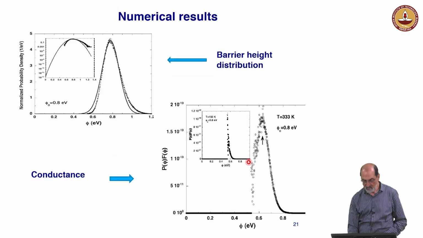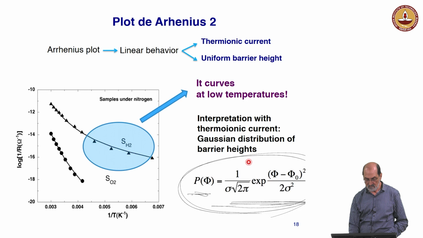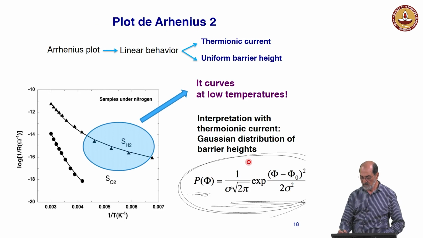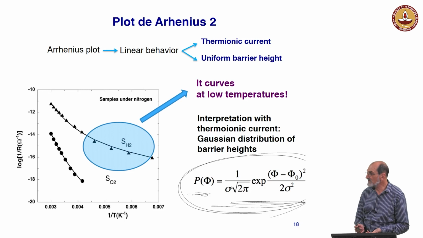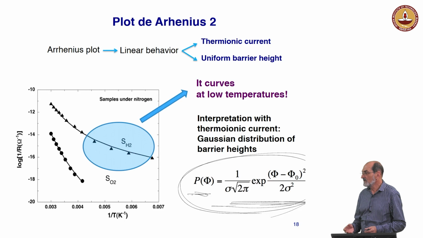And people propose that this curvature can be explained resorting to this hypothesis, which I think, in principle, is not right. It makes sense at first sight, because you're saying, okay, I have noise, the distribution of charge is not uniform, so I'm going to have some dispersion in the barrier heights. So if you have a dispersion in whatever, what is the usual regular distribution you use? The Gaussian distribution. Well, let's use the Gaussian distribution.